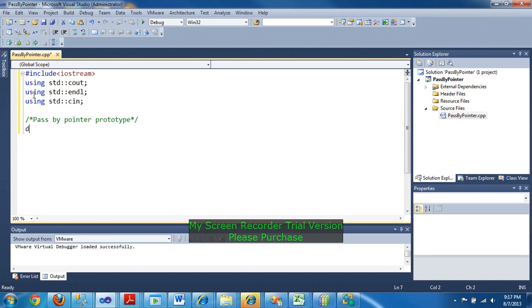So in this case, what do we need? We need to declare a function called volume. And in this one, we're going to declare our variables. So in this case, we need the width, height, length.